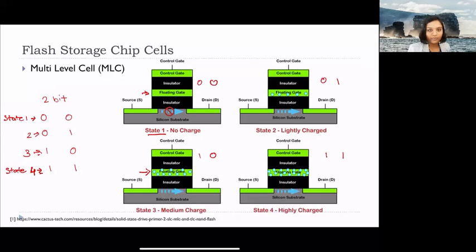And in this way, depending upon how many electrons a floating gate is holding at any given time, by controlling that, we can control which bits we are storing: 0 0, 0 1, 1 0, 1 1. And once we are able to do this, definitely we can successfully write. In order to write, we would have to store that many electrons inside the floating gate. In order to read, we are just identifying how many electrons are stored inside the floating gate and responding according to whatever correspondence of bits to the electrons stored in the floating gate is.